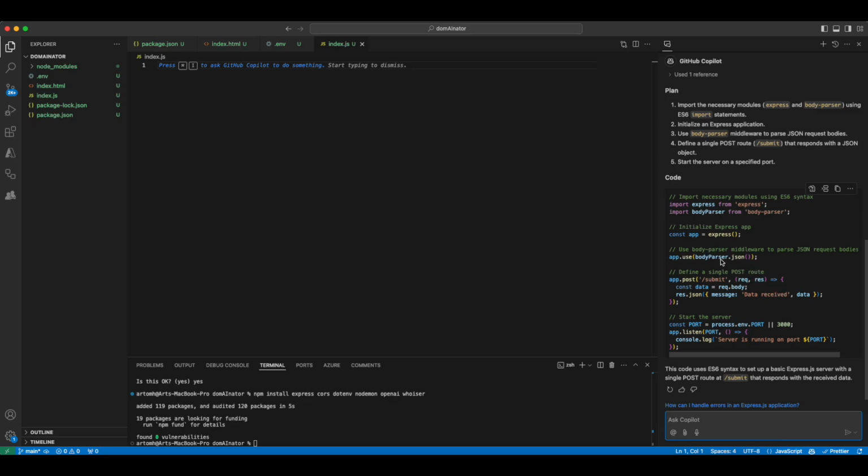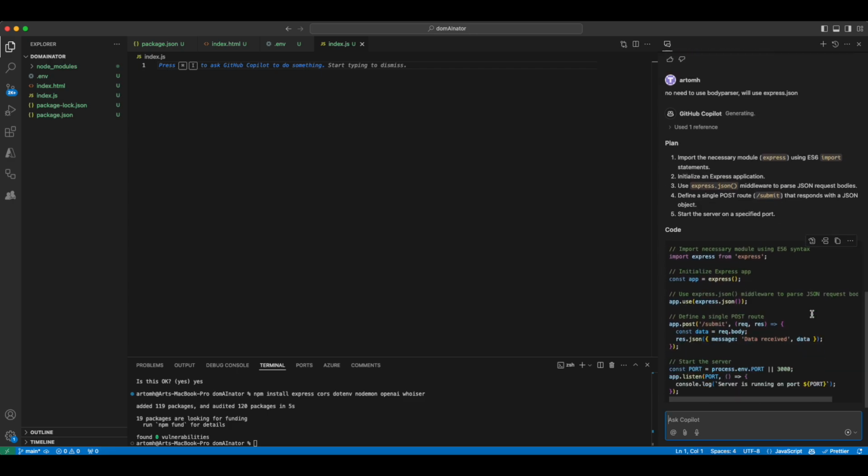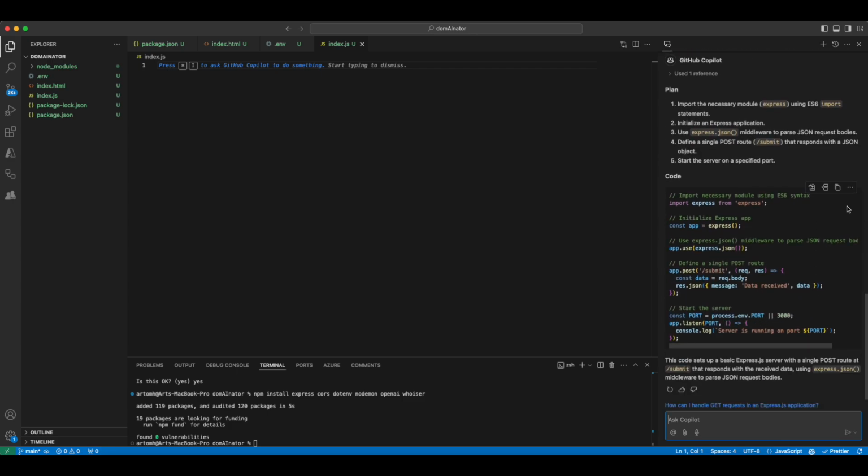We don't need to use the body parser. No need to use body parser. We'll use express.json. Okay, that's more like it.